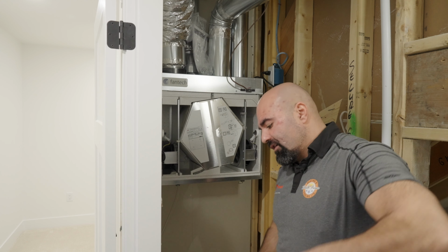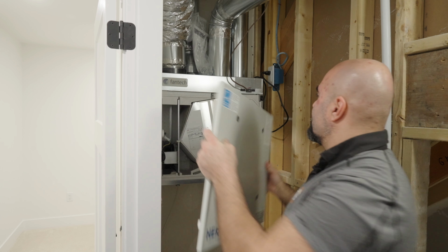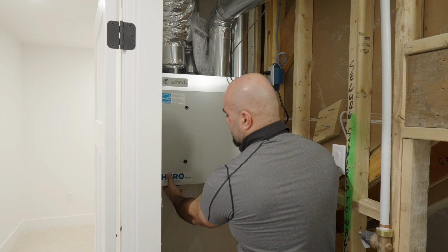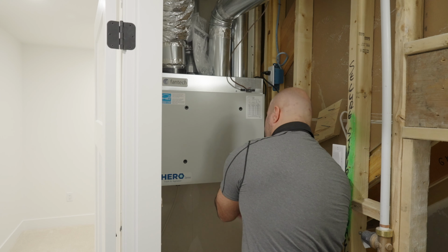Simply put the door back on after you're done, and how we would do that is we would align these two notches. Then make sure you put your two latches back on, and you're good to go.